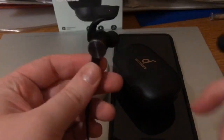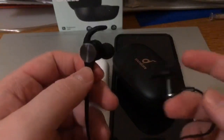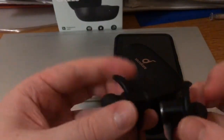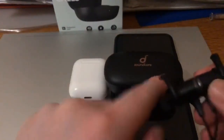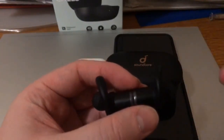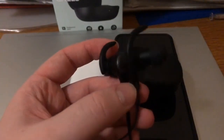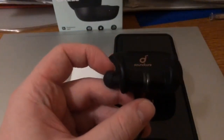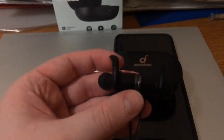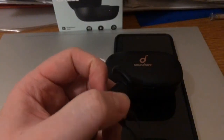But I tried giving these a chance again a few weeks ago, and when I put them in, there was a hissing sound, and I think there has been a problem of this in a few headphones. I think I was watching another YouTuber who was reviewing these and saying that these didn't have any hiss. These had a very audible hiss when you just connected it. When you're playing it, it was in the background, and I don't know how sensitive people's ears are, but I could definitely hear it behind the track, or behind the news, or behind the video. And when you would pause whatever you were listening to, it would kind of go, but then whenever you start playing something again, it would come back.